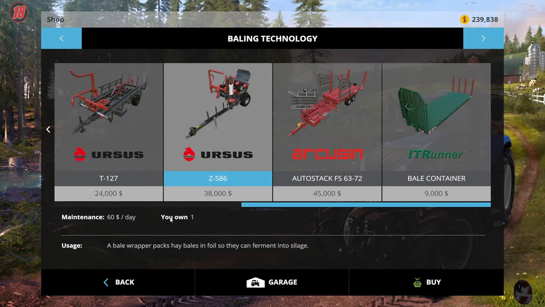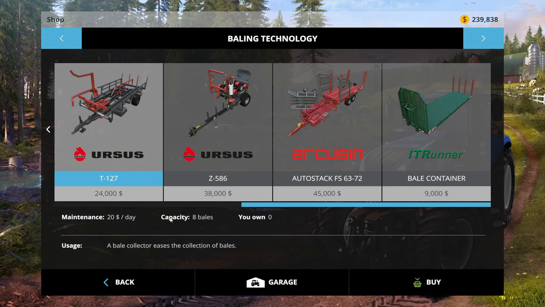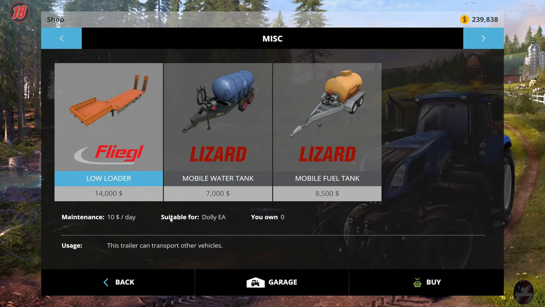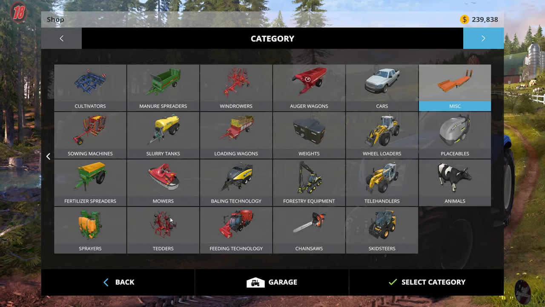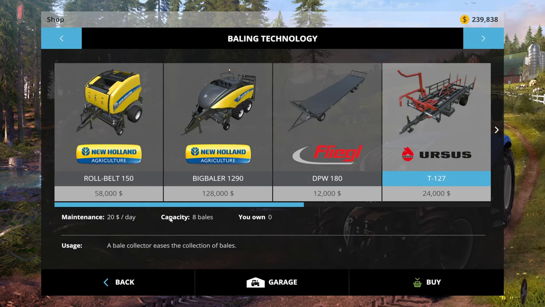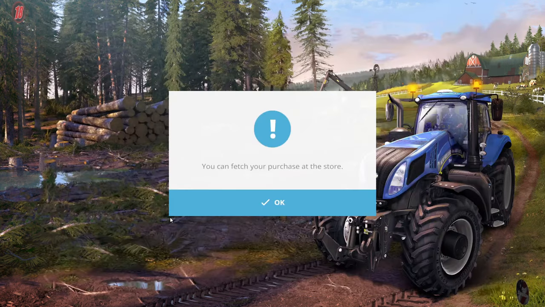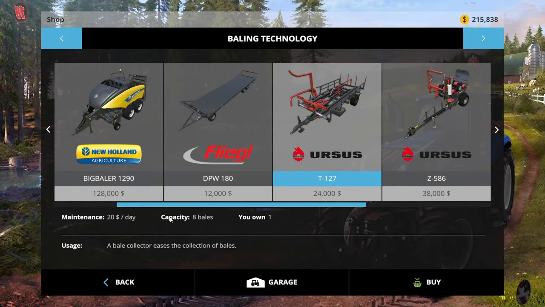Yeah, we don't have any other baler. That's going to really suck, really. Let's see. Miscellaneous. Yeah, we don't have any other trailer. Ugh. That blows. I forgot how bad that blows. I got spoiled to auto load trailers. So we'll just go with this trailer.